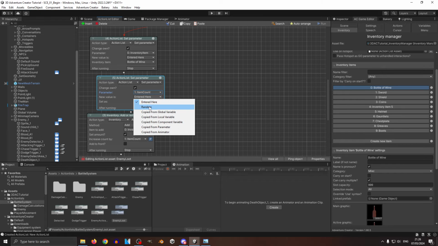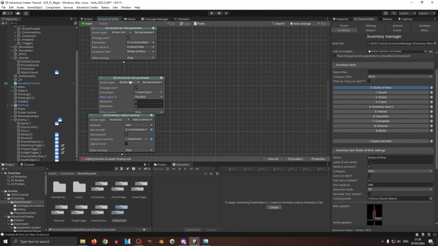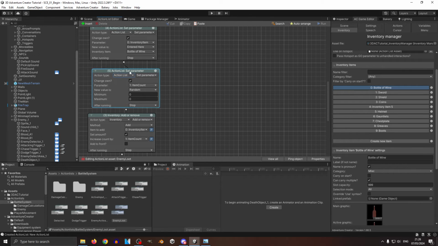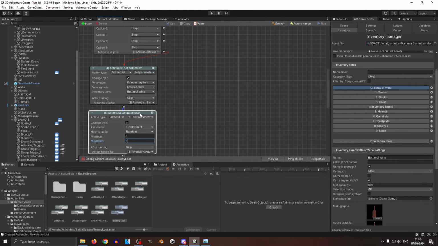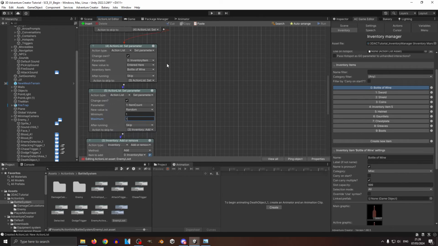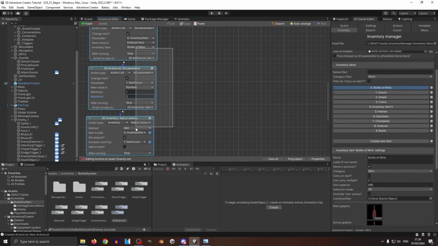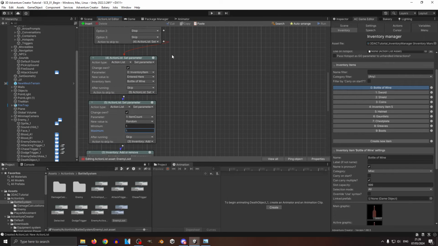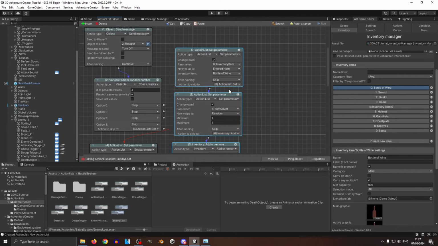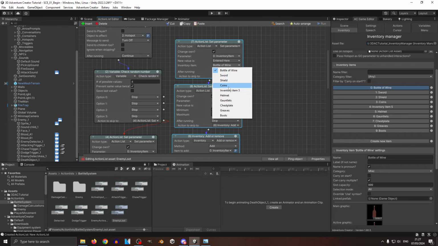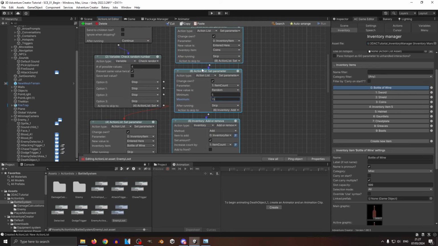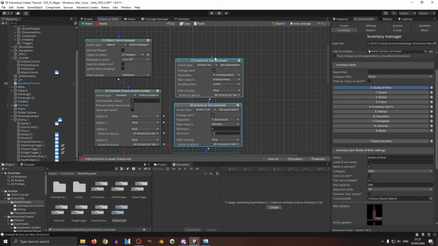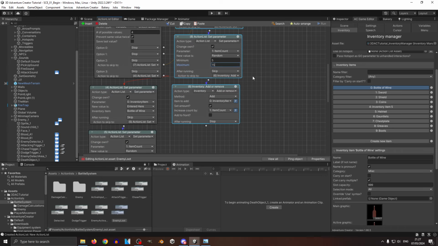We can enter it here. We can add, for example, this random value here. So let's say we can add 1 to 2 or maybe just 1 bottles of wine. Copy, paste. And here we can change this to be coins. Coins we could have 1 to 15 maybe. And then just do this from the random check.